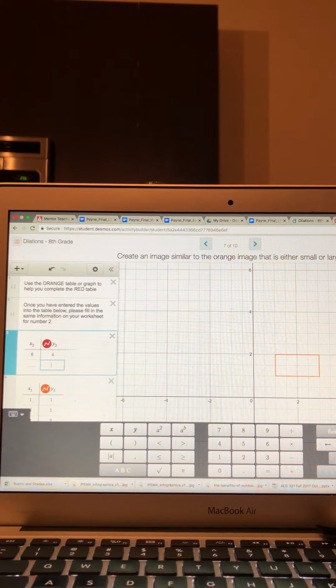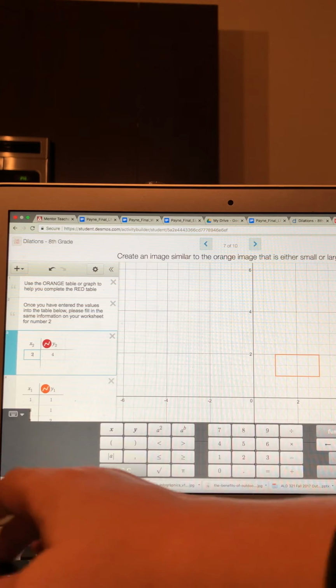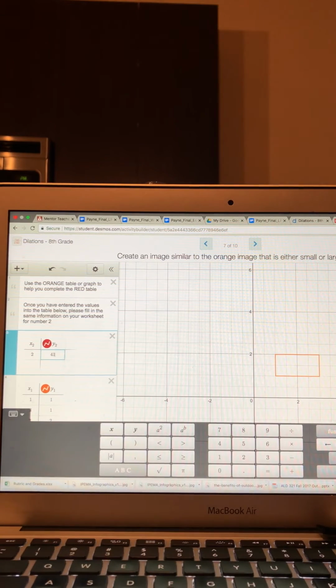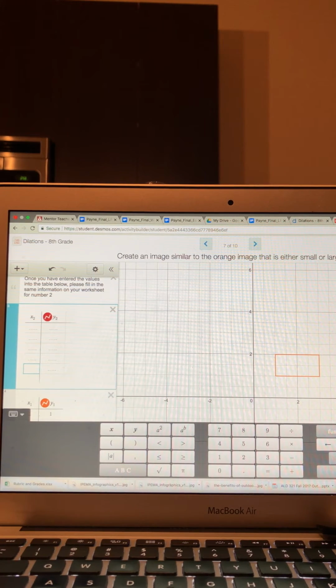You can probably barely see it. It might even be out of the screen view. So let's change that. Let's do 2 and 1. And you can see that point got plotted right here. It's very tiny. It's probably hard to see on this video, but it will plot those points for you. Like I said, you can do that using the keyboard on the Chromebook, or you can use this keyboard right down here at the bottom of the screen if you so choose. And then the further I go down in the table, the more points I can enter. If I keep hitting enter, I can add as many or as few as I would like.